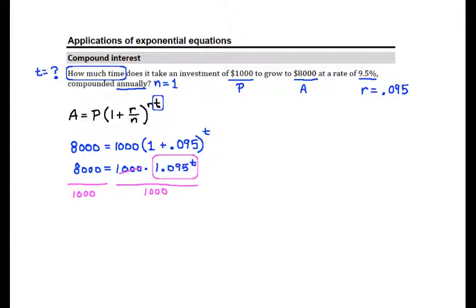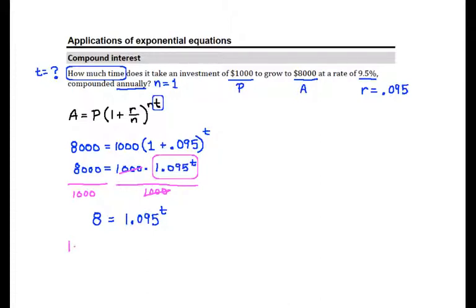So that on the right-hand side, it cancels, multiplicative. And on the left-hand side, I am left with just 8. So that my equation reduces to 8 equals 1.095 to the power t. At this stage, I am ready to take a log or a natural log of both sides. You can use either common log or natural log.